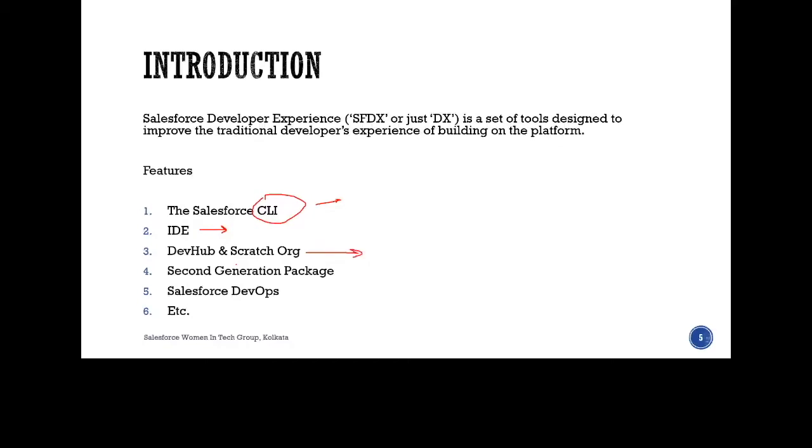Second generation packaging, a very important feature which came up as a part of SFDX. Salesforce DevOps is also a place where Salesforce DX plays a very big role in implementing CI/CD for any organization. These days, most organizations are using Salesforce DX to implement CI/CD, including version control systems and other controls.